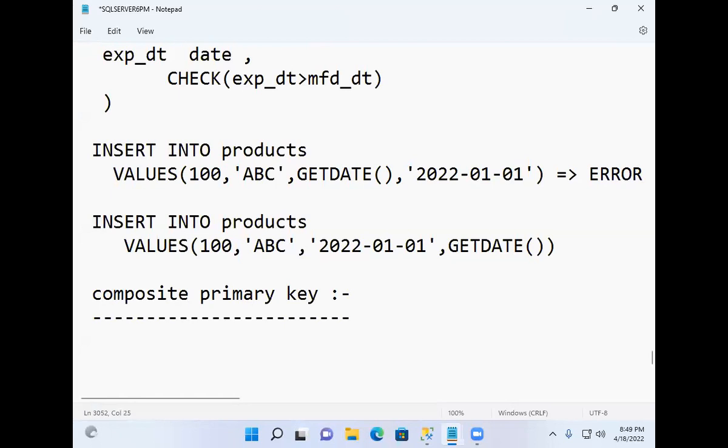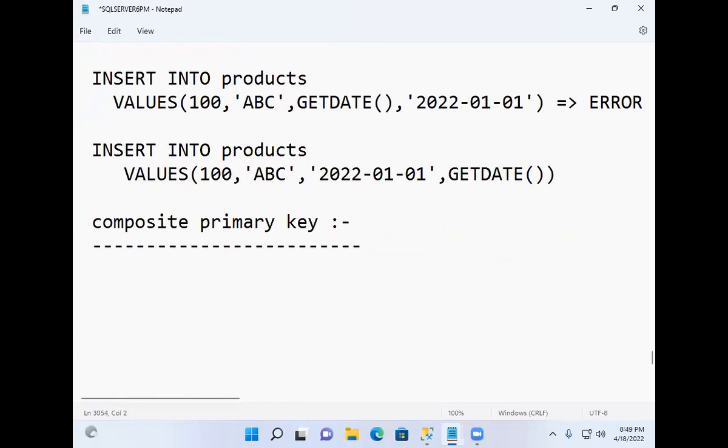Okay. Then composite primary key. So what is a composite primary key? If a primary key is declared for a combination of columns, then it is called a composite primary key.